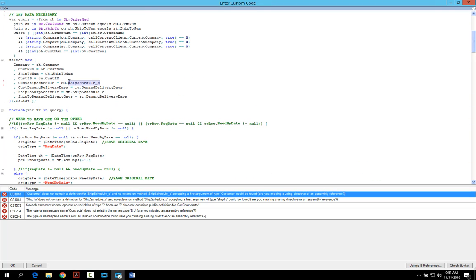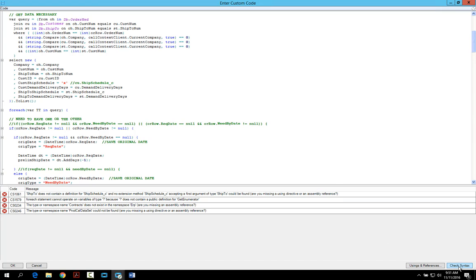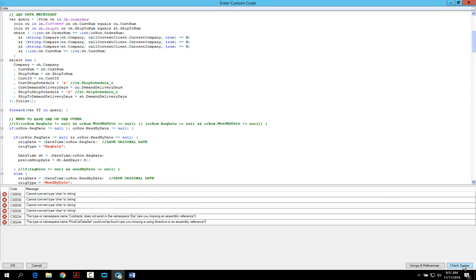Because I don't have this field in here, I'm just going to give it a value. Let's see if that changes anything. Okay. So we have another one. Let's solve that problem. We're going to recompile.